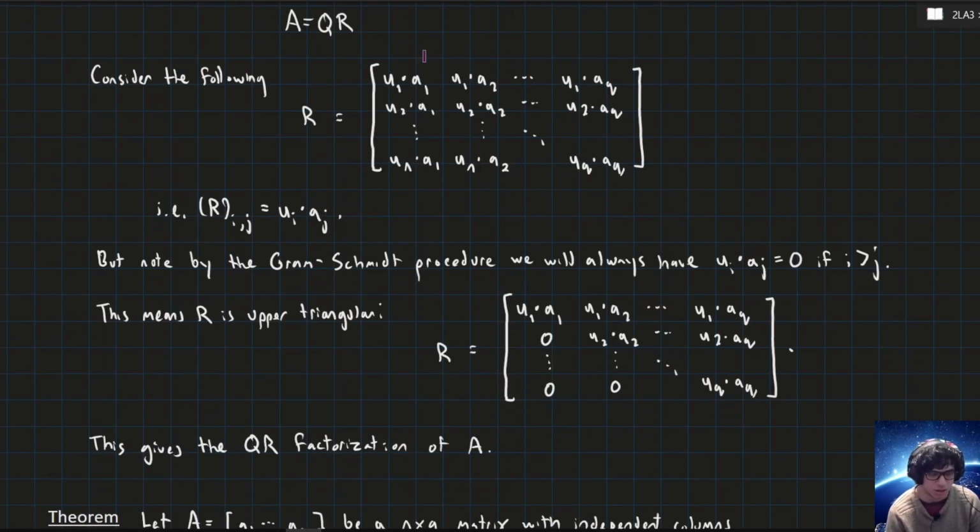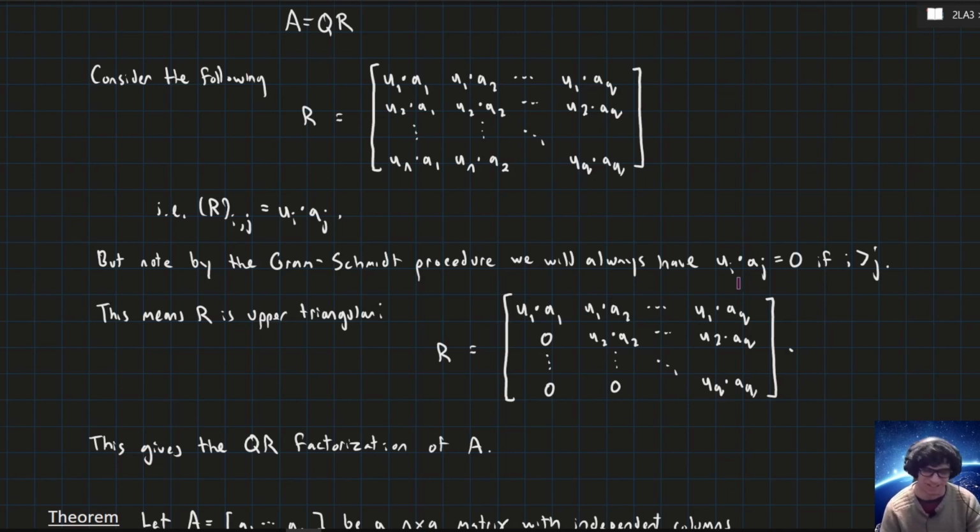So a lot of these dot products are going to end up being 0, just by the way the Gram-Schmidt procedure works. Remember how it works: it starts with the first vector and keeps it the same. Then it constructs the second vector, which it makes sure is orthogonal to the first vector. Then it constructs the third vector, which it makes sure is orthogonal to the first two vectors, and so on. So a vector is orthogonal to the ones that come before it, but it's not necessarily orthogonal to the ones that come after it.